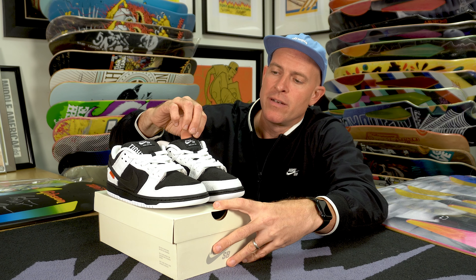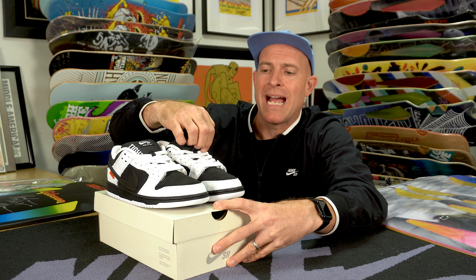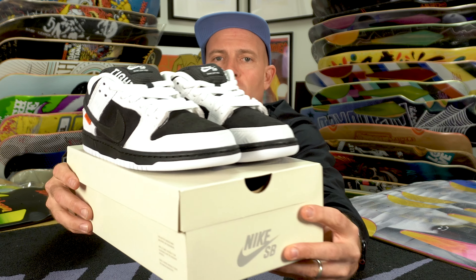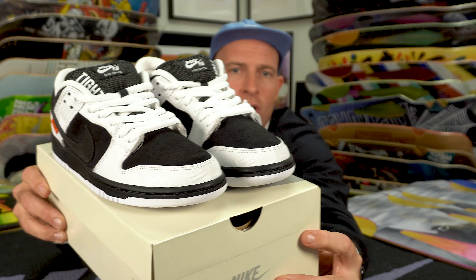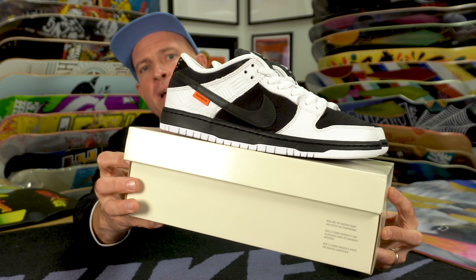We have a reflective perforation of the tongue, and a thick screen printing of the word Titebooth running down the tongue below the laces on the left and the right hand shoe. Those are really sick when you are out in the dark or take a flash photograph of this shoe. The checks are also 3M.